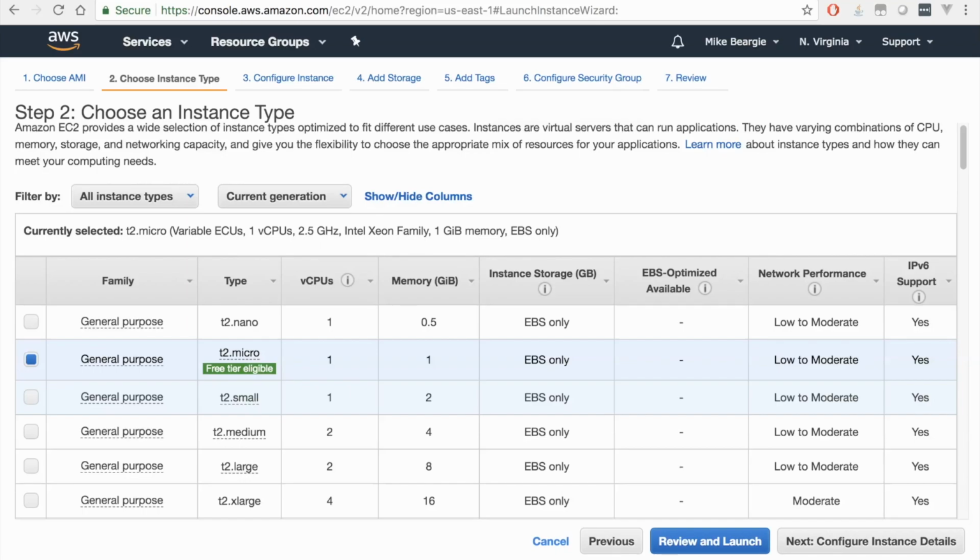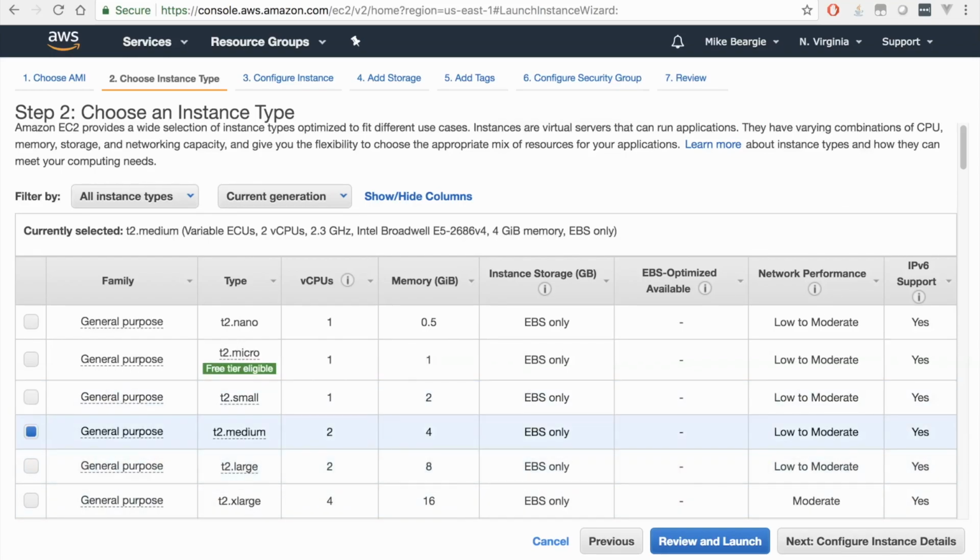So even though a T2 Micro will install and run FileMaker Server, if you have any more than like one user connecting to it, it's going to use up all the processes. It's going to run really slow. You're not going to be happy with it. So usually for groups of 5 or less, we'll start off with a T2 small and see how it looks.